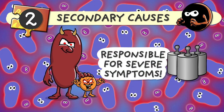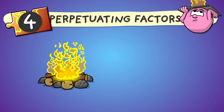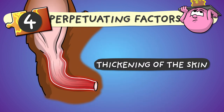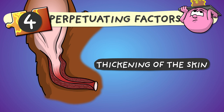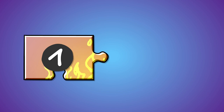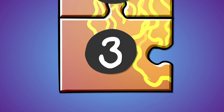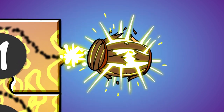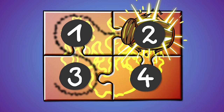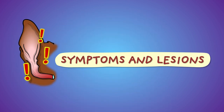When severe symptoms are present, it's generally due to the secondary causes. And four, we have the perpetuating factors, which develop as a consequence of the inflammation, but in return make it harder for it to heal. Most important of them are the thickening of the skin almost closing up the ear canal, the distortion of the eardrum, and the change of normal epithelial growth direction. To sum up, the primary causes and predisposing factors — be it separately or together — make up the often unnoticed burning fuse that lights the metaphorical barrel of gunpowder on fire, namely the secondary inflammation.